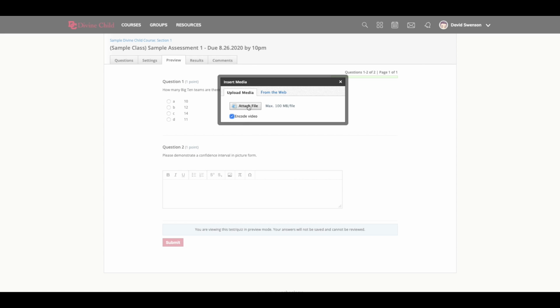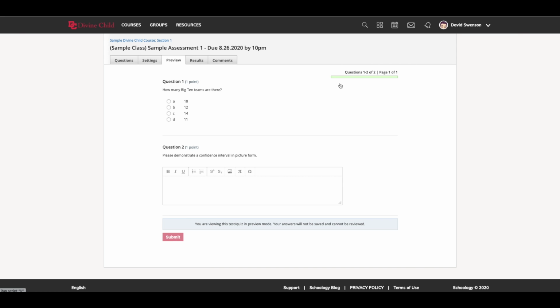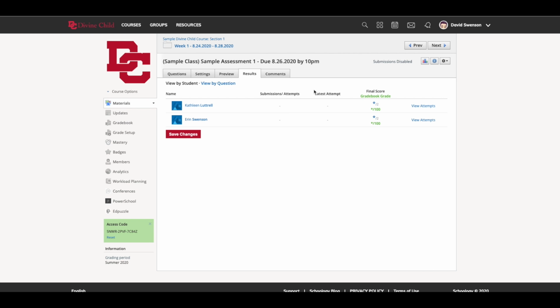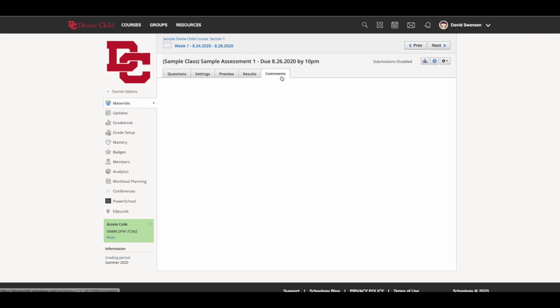Just like we can do throughout Schoology, once they click this, they can attach a file. And this is a way you can get around the option of not having students be able to just submit a video or image response in this test and quiz category. The next page, I'm going to hit leave because I don't really need to see this, is our student results, and then any comments. So if you disable this by default, you won't see any comments.